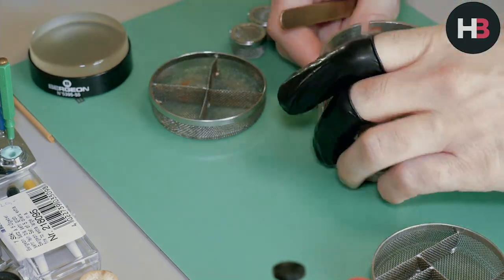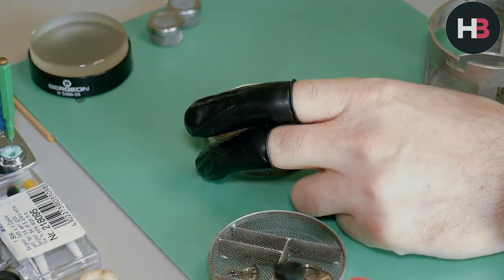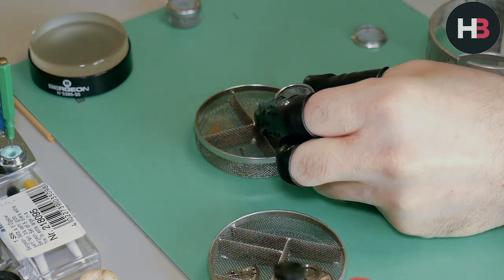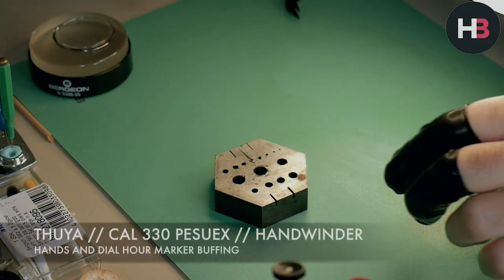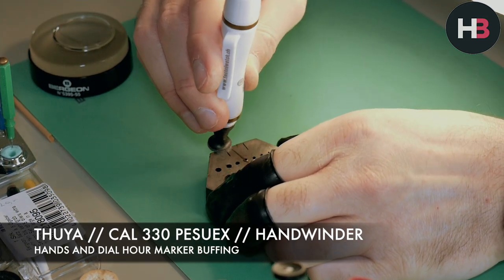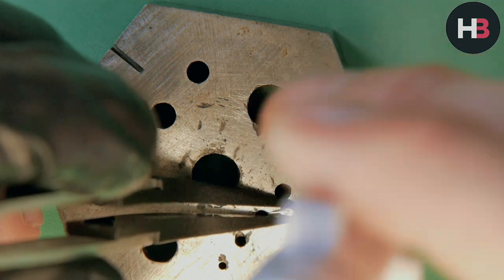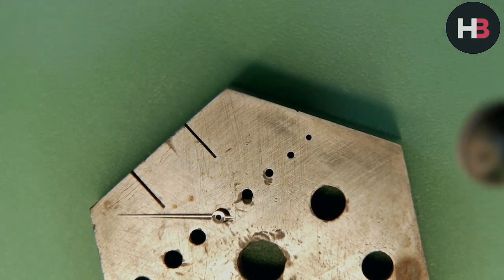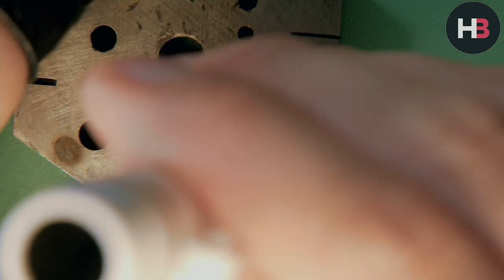Still cleaning the old mainspring as well, just in case. Before I get on with the cleaning, I want to tackle the hands and dial. They're not in bad condition at all, but I really like to give them a nice buffing. It's not a polish — it's a buffing stick from Rajon that basically just removes any light tarnish and polishes them up. Because they're so shiny and the case is so shiny, it'd be a shame not to do it. So I'm giving the hands a nice buffing, and I'll do exactly the same to the dial.